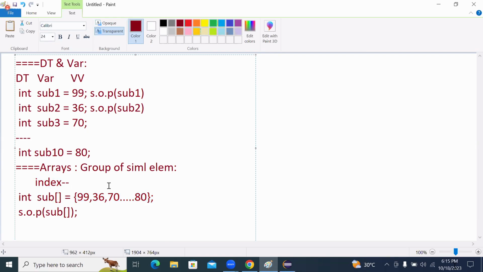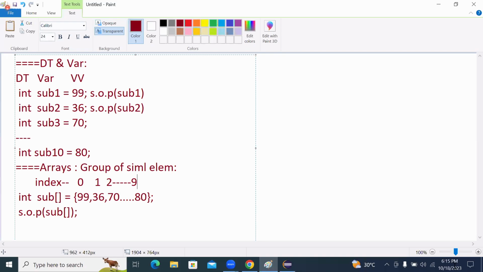Assume the index starts from 0. For the first value it will be 0, then 1, then 2, and it will continue up to 9.